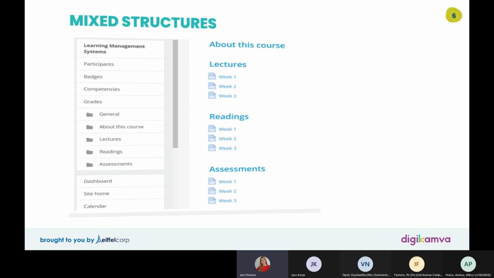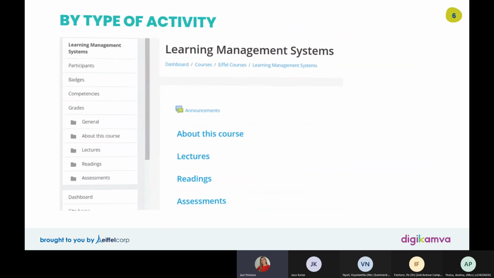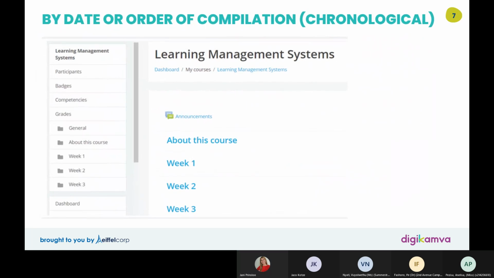So for me personally, let me go back, this is a very nice order. If you have unit 1 or module 1 or chapter 1, everything they need to do to reach the outcomes of that unit or chapter is in there.